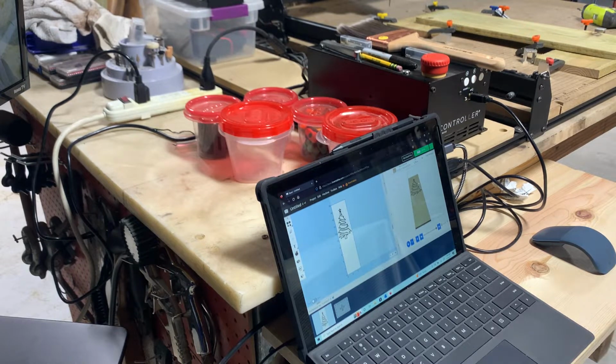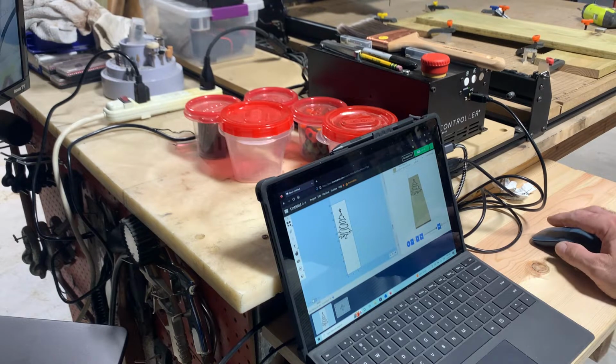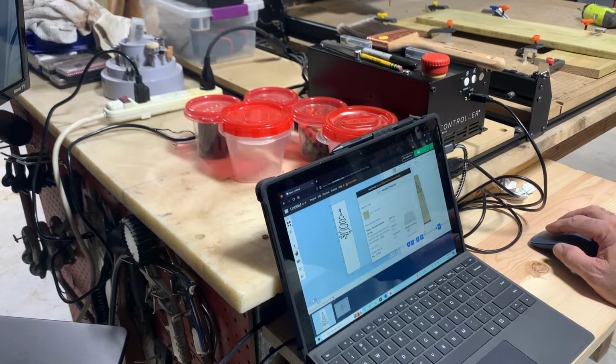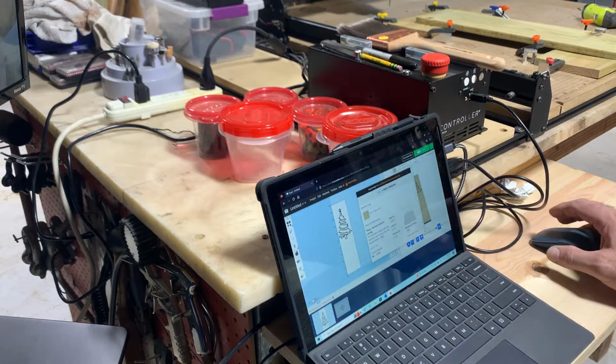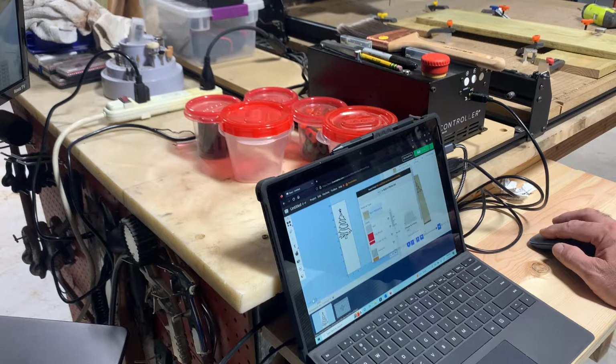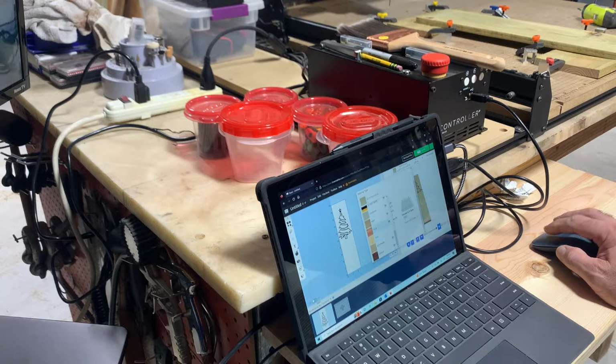Of course you have to be signed up with Easel, and they have a free trial. This is the Pro. Whenever I bought this machine, it came with the Pro for like 3 years. So you import your file in there. Then you set the material that you're working on, which is fence pickets. They're just treated wood fence pickets. I put birch plywood, but you can really put, say, pine. So you scroll down, you have MDF, and pine right there.